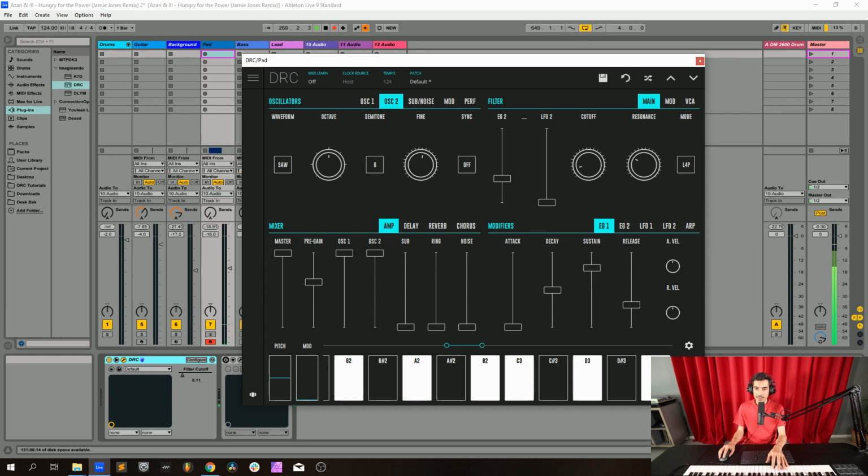And now we go to the first envelope generator that controls the amplitude, and we raise the attack to 0.76. Decay at maximum, sustain at maximum, and release at 0.3. Envelope generator 2, 130 on the attack. Now decay at maximum, sustain at maximum, and release at 465.